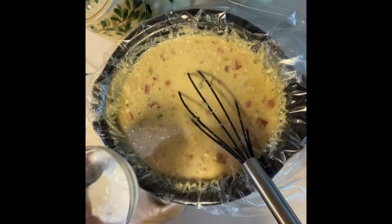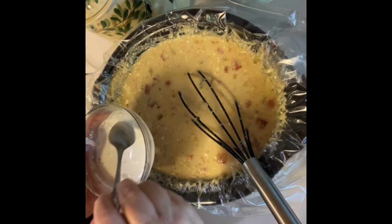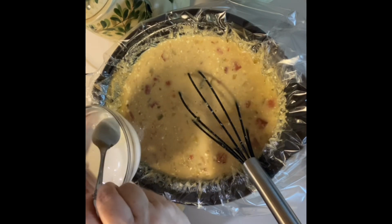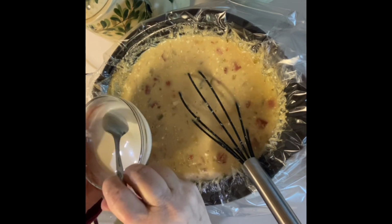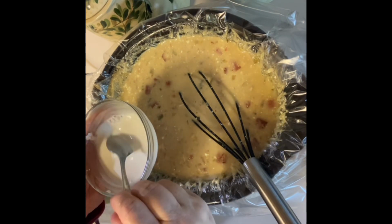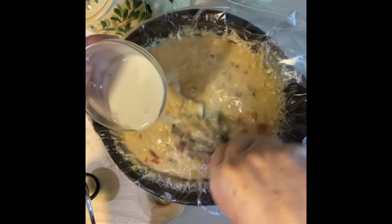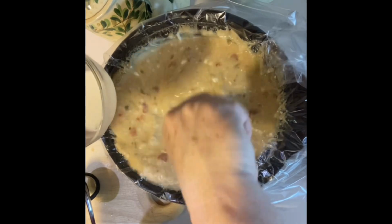Okay, so I'm mixing it up in its little bowl here, you can see. You just want to make sure you mix it until there isn't any more cornstarch in there, because you want to make sure that's blended real good before it hits the nice hot liquids here. Okay, that looks pretty good. I think I added a little more water to it than I was saying, but you know, I measured with love and that happens. Okay, so we're just going to get stirring here and slowly drizzle that in.